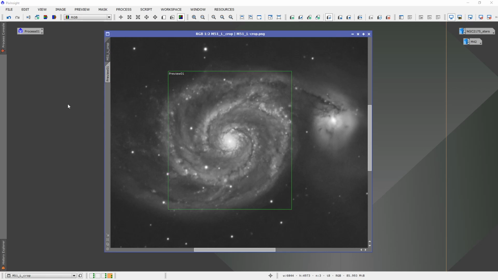This video is going to pick up right where the last one left off. In the last video, I talked about local histogram equalization and how to bring out the details in your images. For this one, I'm going to talk about HDR Multiscale Transform and how to find the hidden details beneath your washed out regions in your images. It's a pretty powerful process.